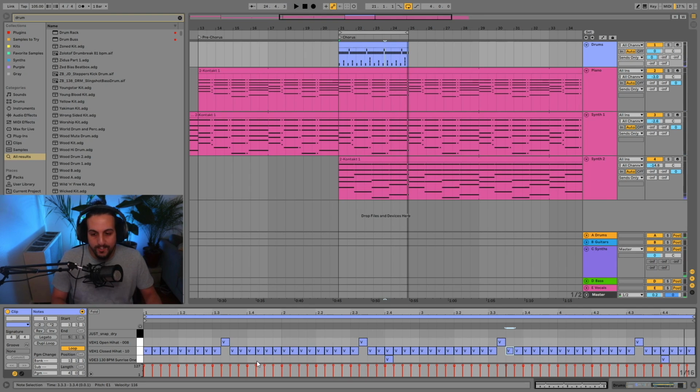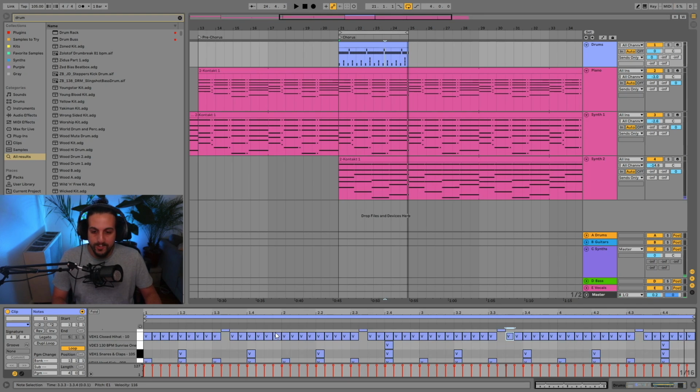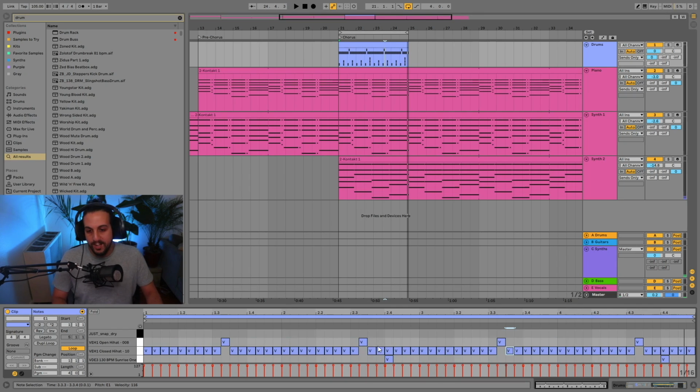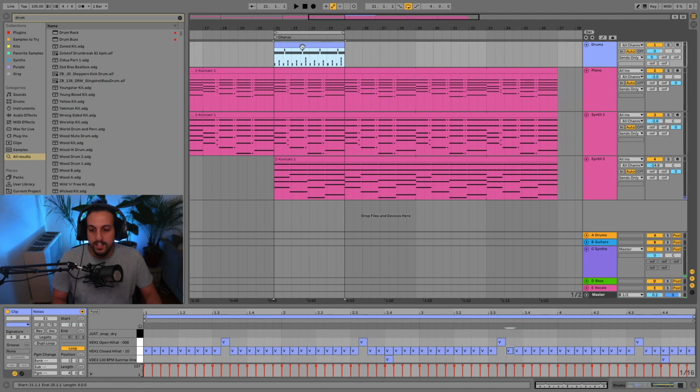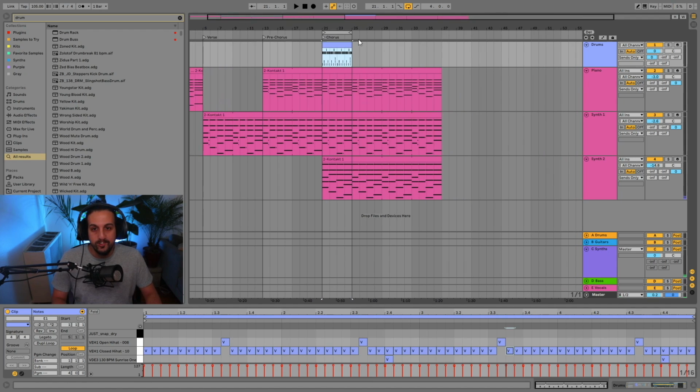Okay, that sounds good. So we have an open hi-hat in there to kind of have a different sound, and then a clap on top of our snare to give it a little bit different sound as well. So I think this sounds pretty good for our chorus section. So we're going to take this clip and just loop it throughout the chorus. And we can add more transitions and variation later.